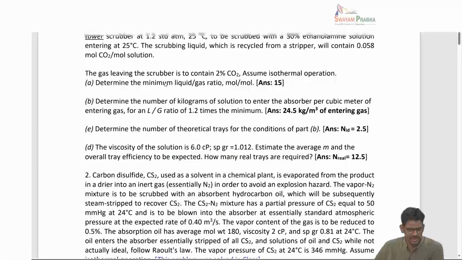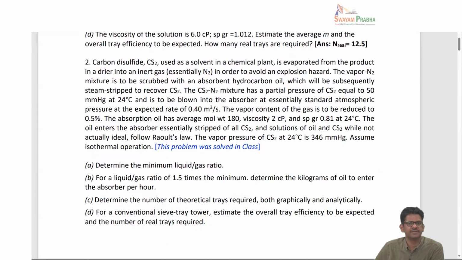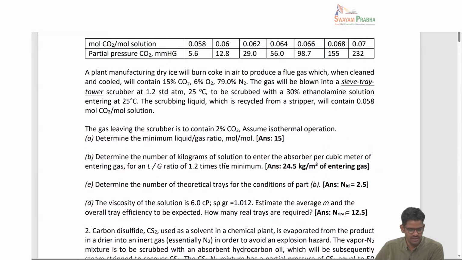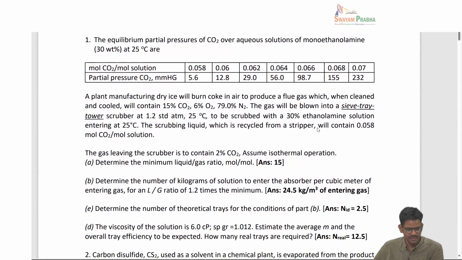In the tray column, I already solved one of the questions. I think I solved this question, the carbon disulfide separation problem. This was solved in the last class, and the first problem would be practice for you. Okay, follow the steps that we did in the CS2 problem, and do the same thing for problem 1. The final answer for each question is given here. Okay, so this is for you to cross check if the answers are right. You may not get the exact numbers like this, but in the right ballpark.